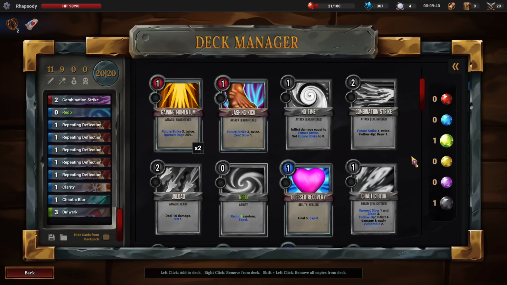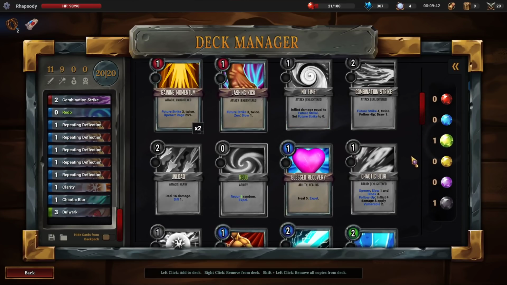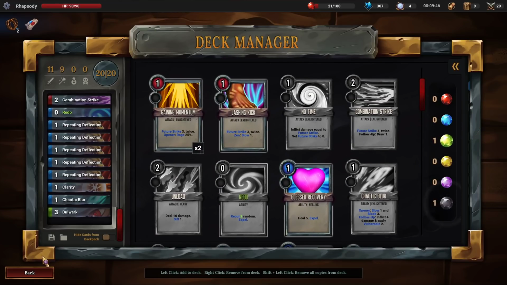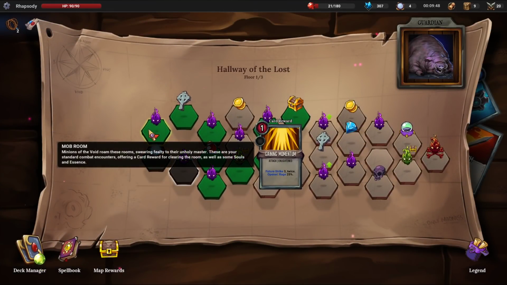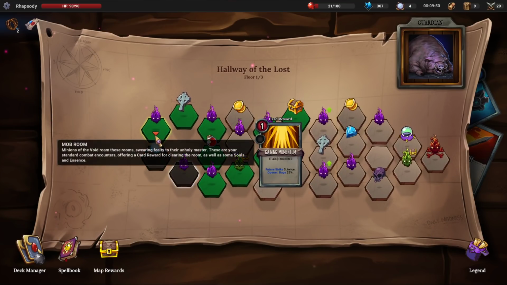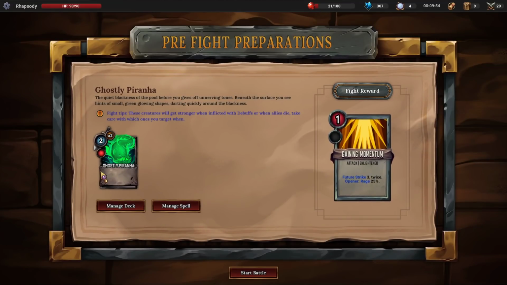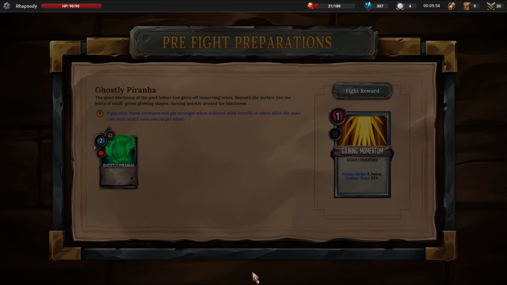Pop Chaotic Blur in instead as well. I'm trying to experiment more with the cards that I actually end up getting. I feel like I've been overly careful, maybe, might be the way to say it so far, with respect to utilization of the actual cards that I'm unlocking. Alright, Ghostly Piranha. Go for it.